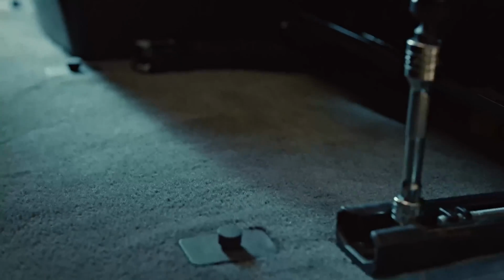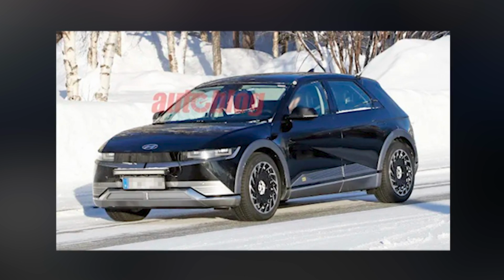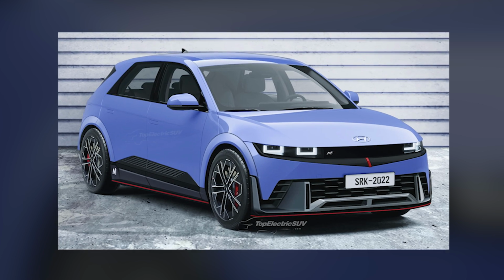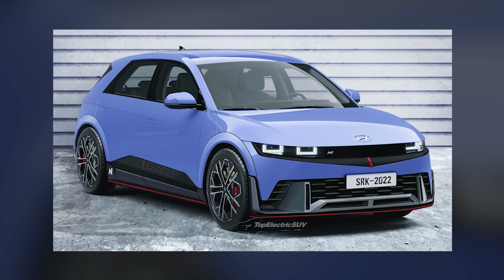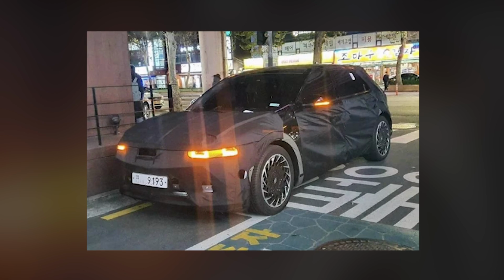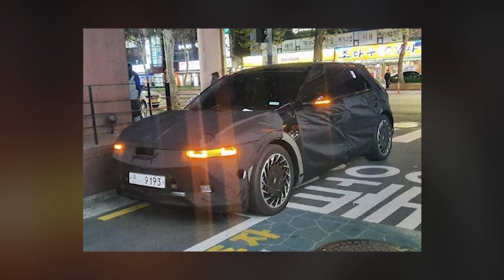Back in July 2022, the Instagram user known as shorts_car published a few of the first spy pics that have been seen. In the photos, an IONIQ 5N can be seen with its production body. The prototype looks to be in the Hyundai N signature color of performance blue, and at its front, you can see a vertical red strip between the V-shaped positioning lamp and a special bumper that boasts a bigger central air intake and vertical side inlets.